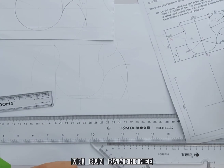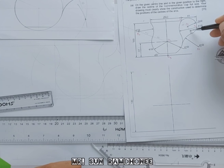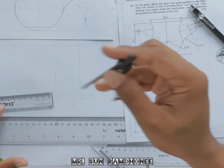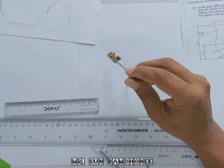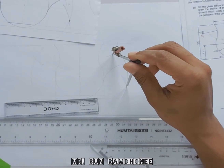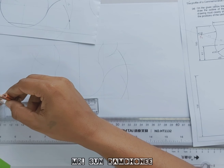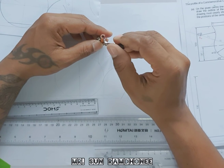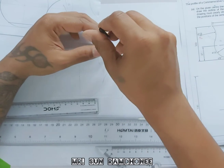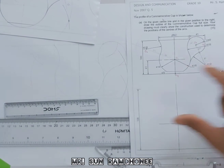Now we are going to draw this one. So here we are going to do addition of radii. So we are going to add 24 and 41, which gives us a total of 65. So I'll measure 65 here, and then from this point I'll touch this arc here. So where this arc touches here, this is going to be the center for this small radius, which is 24. So from here I'll draw and blend this out like this. So here we have obtained the outline.